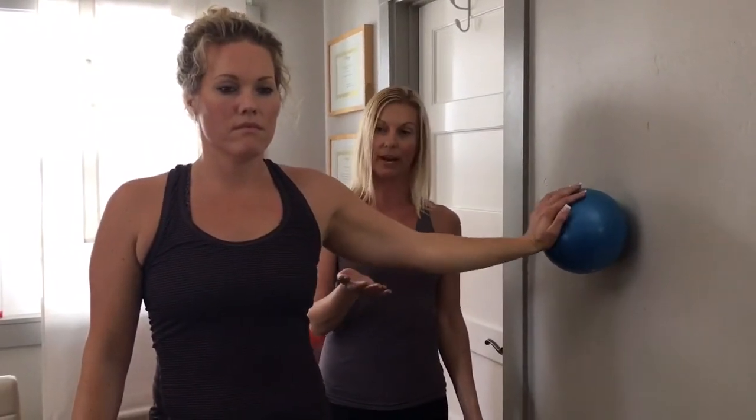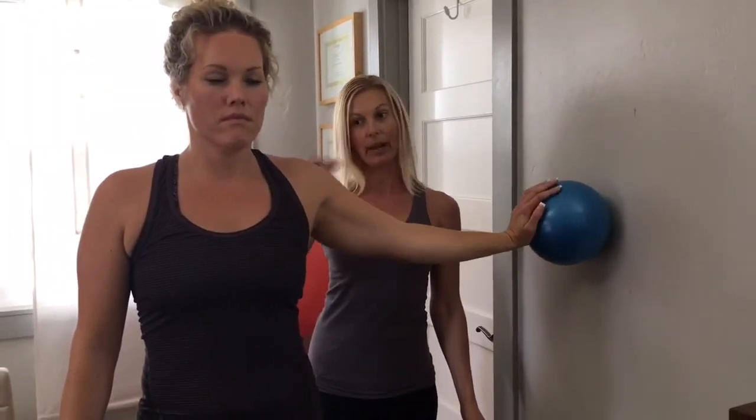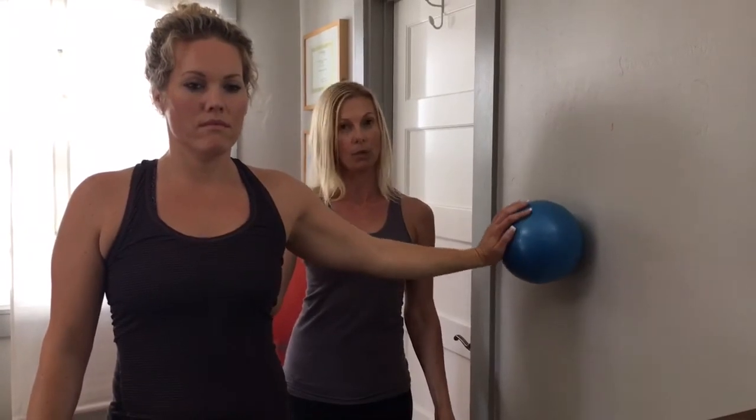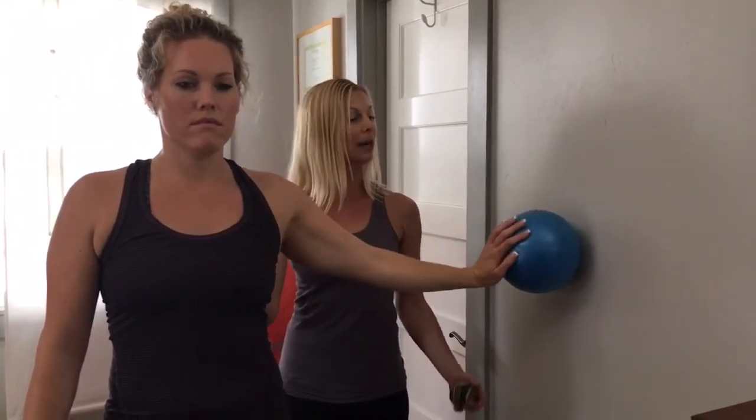This can get a little bit tricky because you will notice that your elbow is trying to bend, or if you straighten your elbow, your shoulder might elevate. You want to be sure that you draw that shoulder down, and you don't have to lock in your elbow, but be sure that your arm is not bent too much.